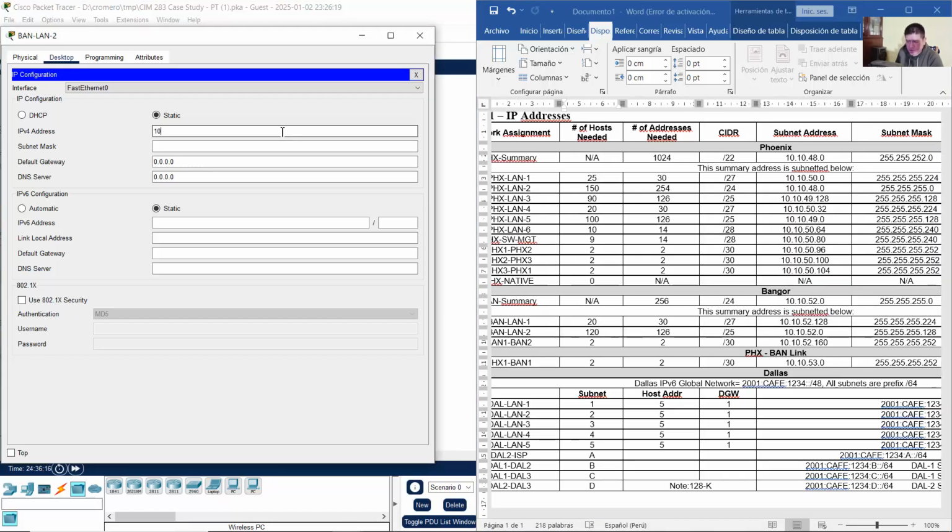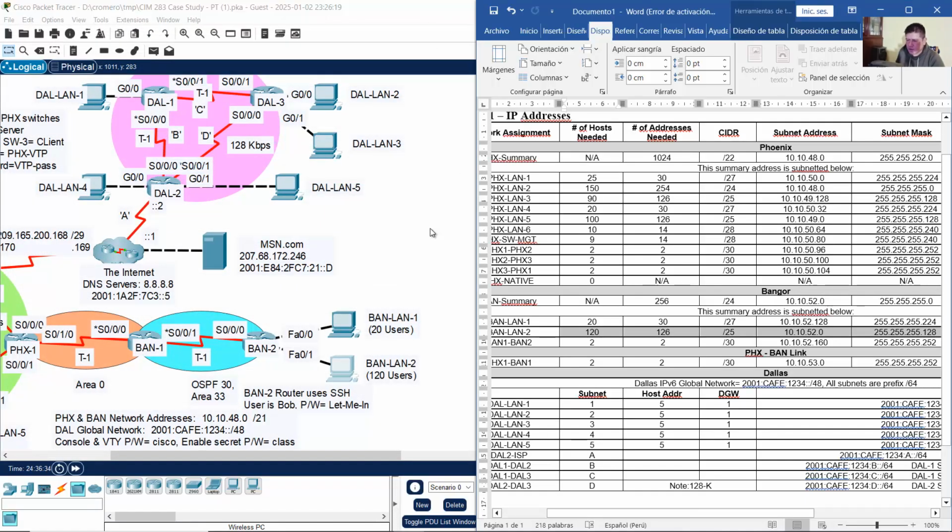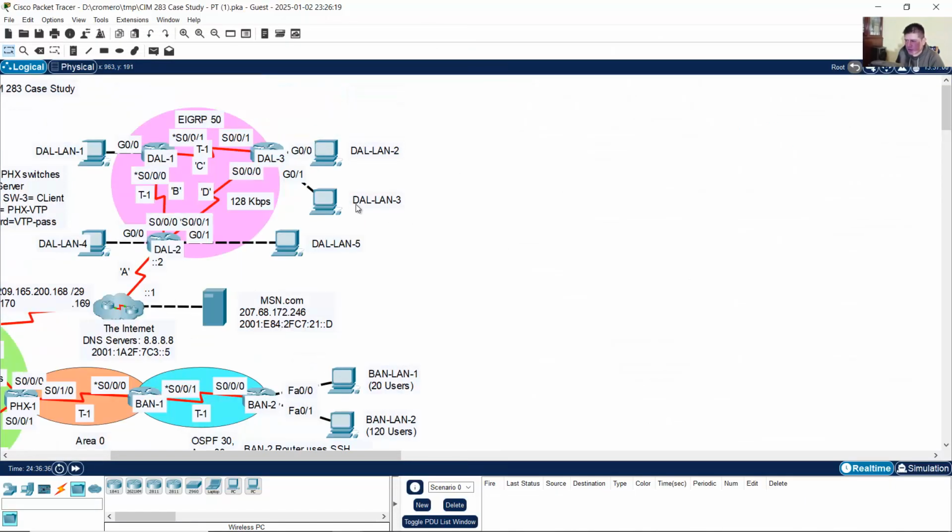I will use one in the range, 52.10. Subnet mask 128. First IP 52.1. DNS 50.70. Very nice. Now let's go to Dallas, the IPv6 network.